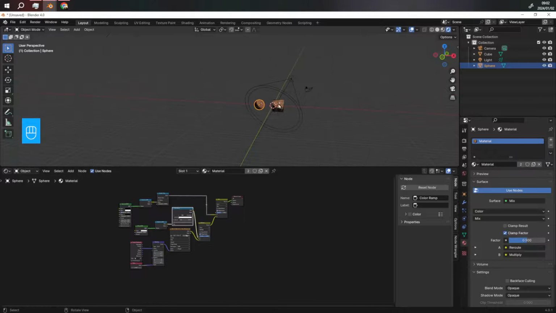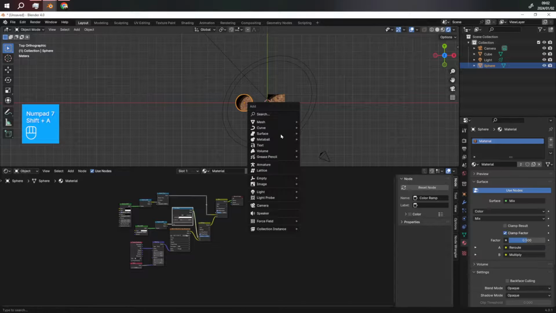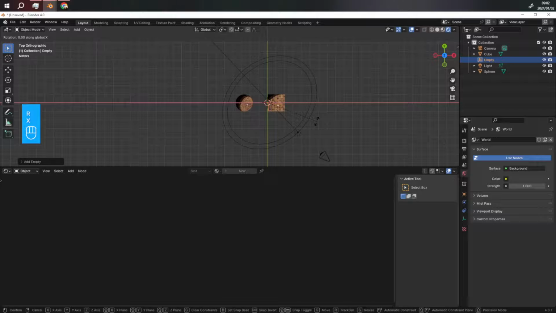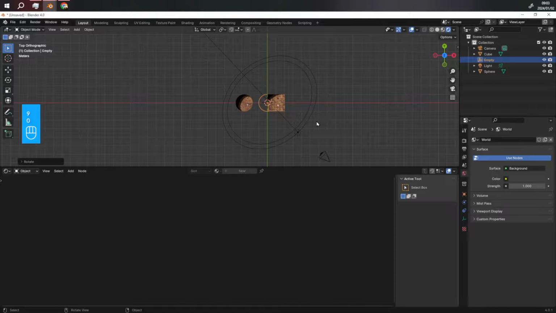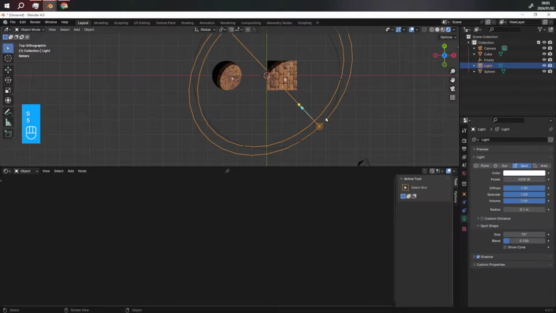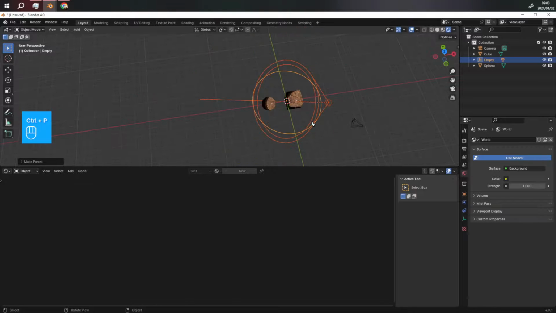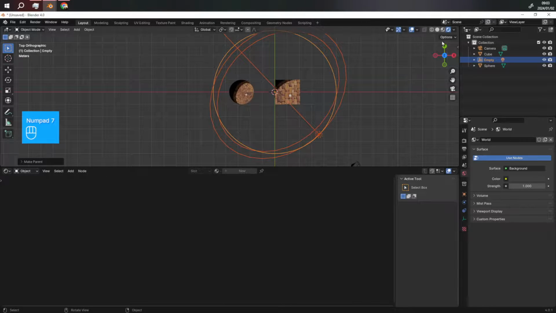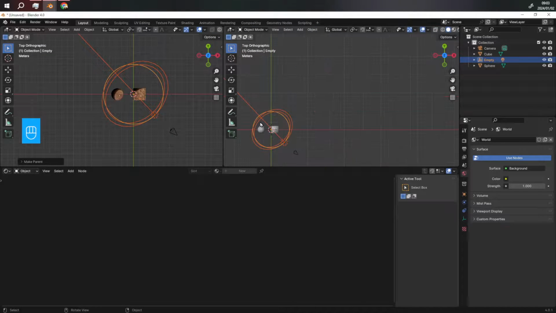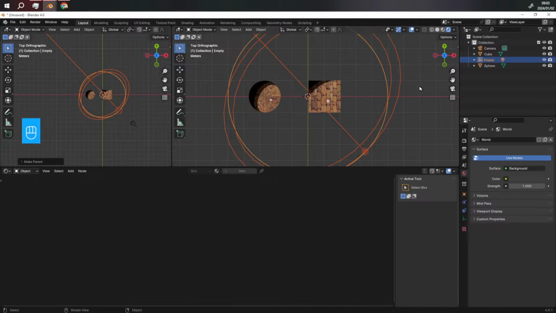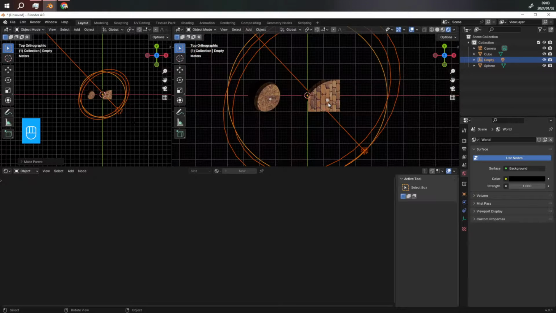And now just to demonstrate that it does work, numpad 7, Shift A, we'll just use an empty, and we will use a circle, and then we'll press R, X, rotate on the X axis 90 degrees, S 5, and select the light source, and select the empty, press Control P, and parent it. Numpad 7. And now what we want to do is just look at this through a render view, and we will adjust the render settings further just to demonstrate it, but we are pretty much done. One thing I want to do in the world settings is just make this all black so the focus is on the shot, which is important.